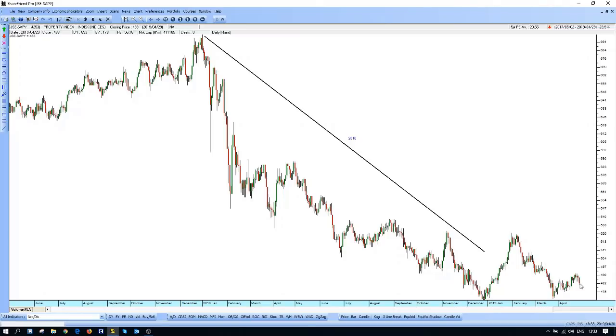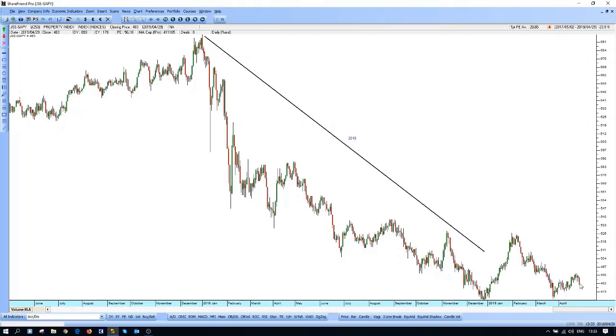You've got to remember that these companies own the best properties in South Africa, everything from the Cape Town waterfront through to properties in Poland and Spain and the UK. They own very, very good properties. In fact, the combined value of the properties owned by the SAPY is about 600 billion rand. And if you look at the chart here, you'll see that the market cap of the SAPY is just 4.1 billion. So you can buy 600 billion rand worth of assets for 4.1 billion. That looks like quite a good deal.